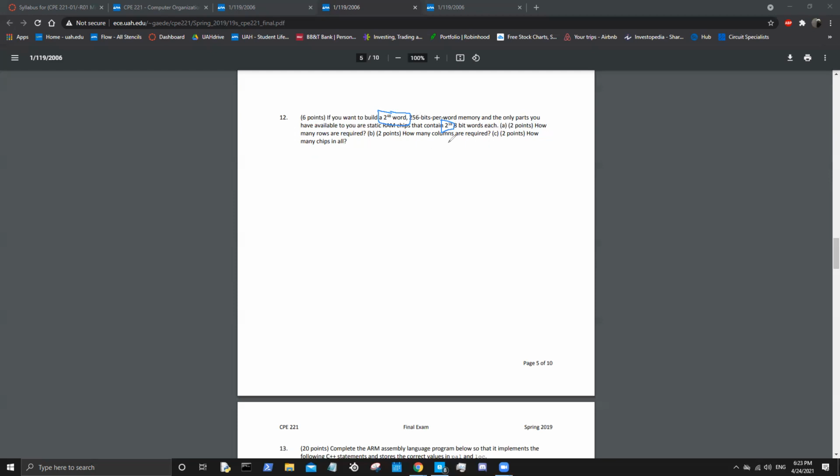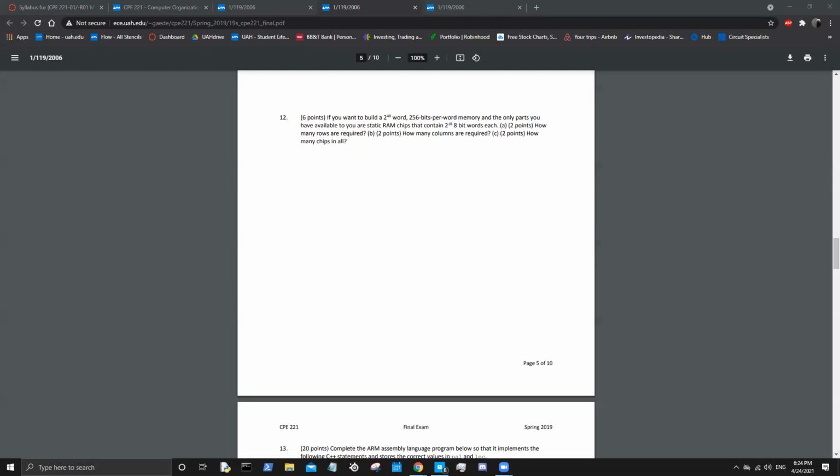And then the next step that you want to do to calculate columns is bits per word, which is your secondary unit here. 8 bits here, 256 divided. And then since these are, as you may or may not remember from the lecture, rectangular or theoretically square systems where they have dimensions of length and width, you just multiply those two dimensions together and you will get how many chips in all, which is the last piece of information you need. So for these ones, there's a reason it's only really 6 points. Technically, it can be done extraordinarily quickly.